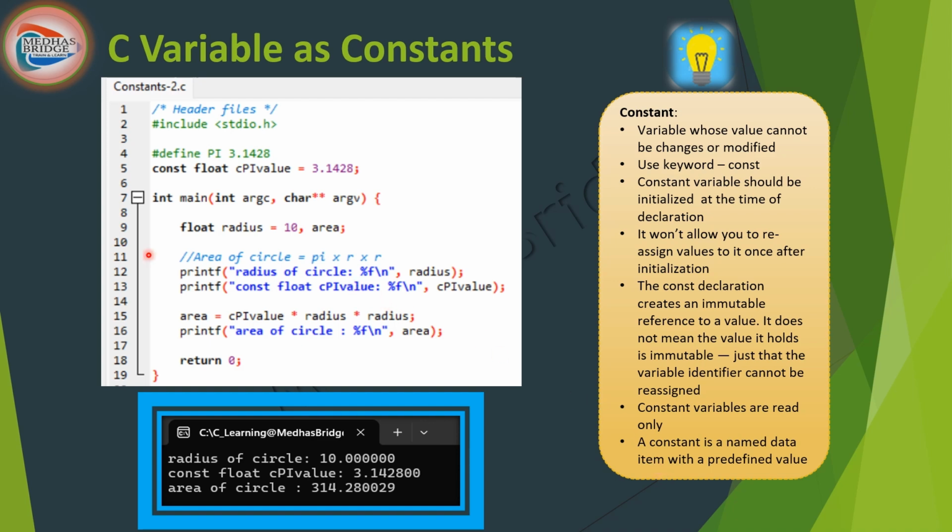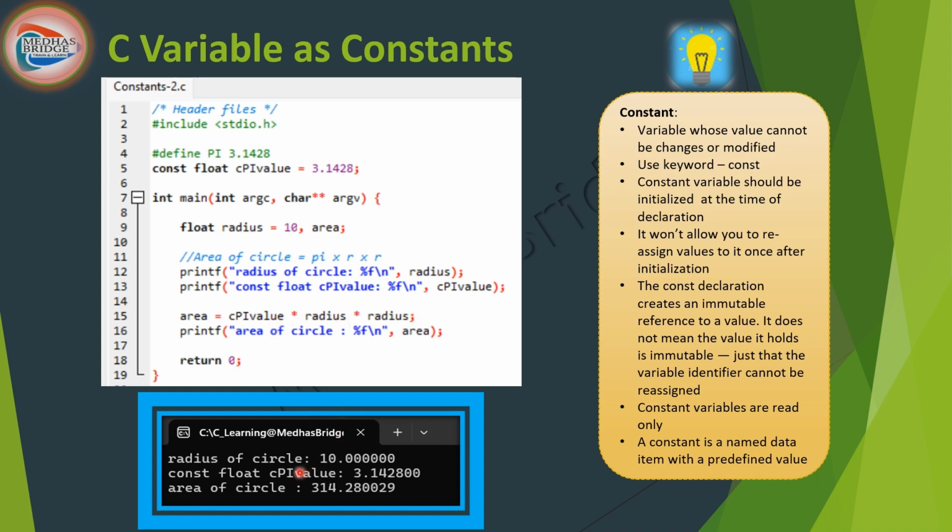All right, so I have the same example problem. Instead of a defined pi, now I'm using a constant value. In line number 13, I'm using the pi value as a variable name, and in line number 15 you can see the pi value is a constant variable that I'm using to calculate the pi r square value.